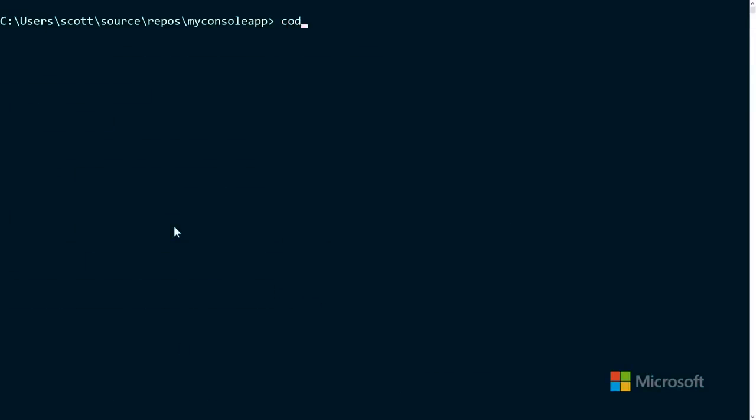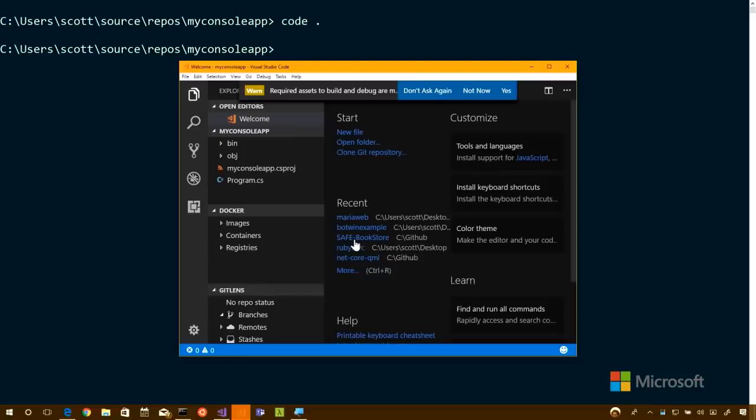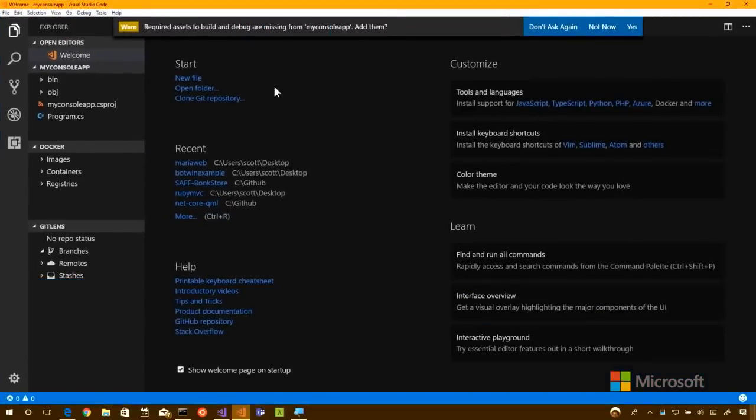Now, I'm going to type code dot, and dot is the current folder. And it's actually built in now, right? Correct. I'll show you, actually. We'll go ahead and run that, and then there's a command inside of Visual Studio Code that adds it to the path. So it's something that you want to do after you've run code the first time. So we'll go ahead and run that. Okay, and Visual Studio Code opens that up.